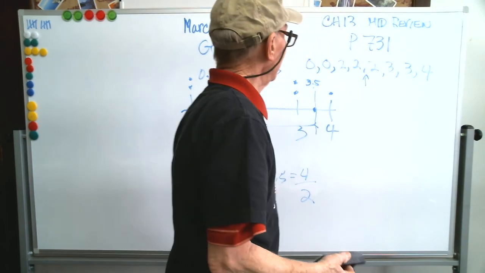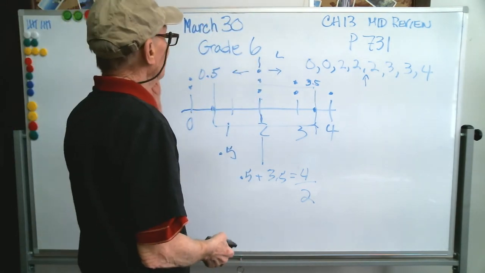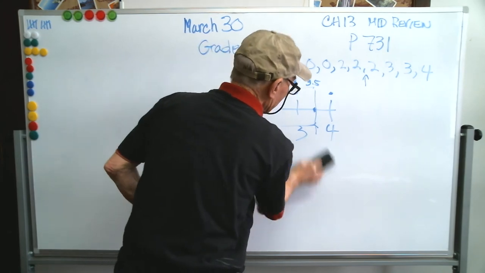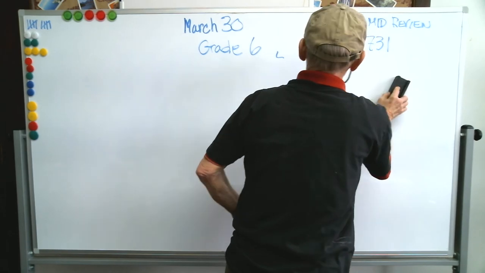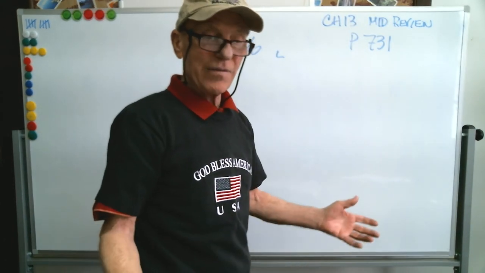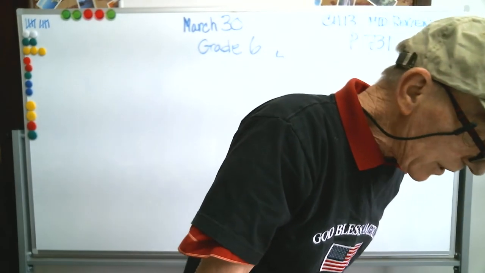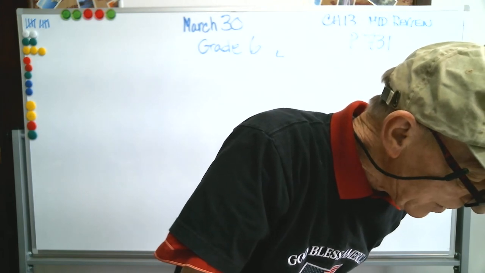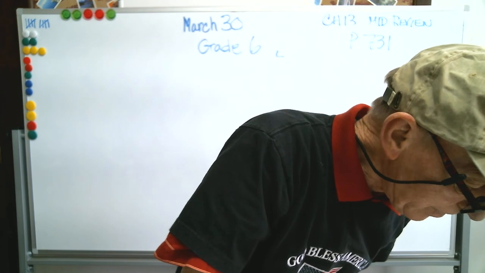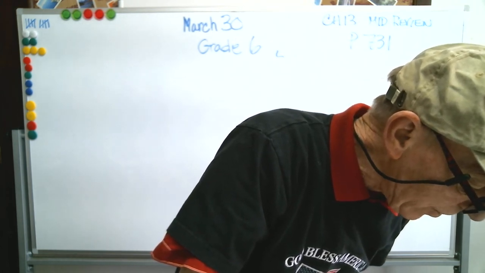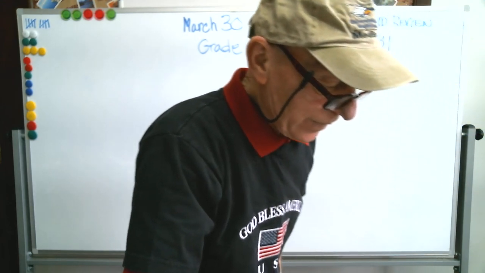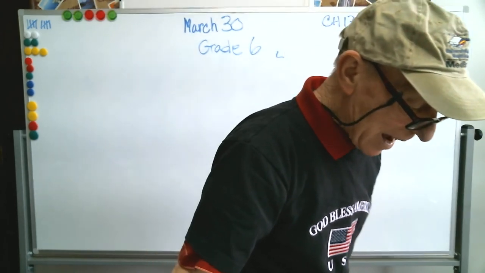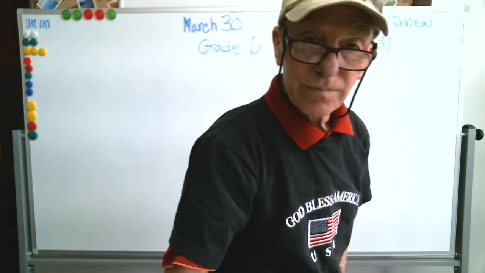I know this stuff has just got to be totally clogging up your minds, but once you get this you really are going to get it, and then it's actually kind of fun to map this stuff out. They did try to trick you on that one because they didn't give you the number set, they gave you the dot plot. You had to convert that to the number set. Let's look at number fourteen. Randall's teacher added up the class score for the quarter and used a histogram to display the data. How many peaks does the histogram have? Well the peak would be that bar that you see in the graph that goes from 701 to 800. That's the peak, the highest point. So that's the tallest bar. That would be your peak.